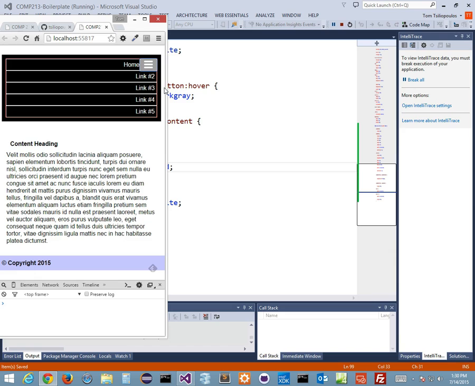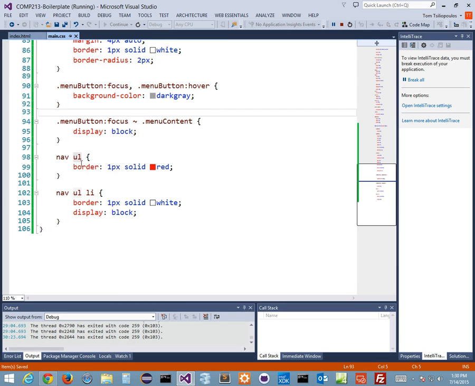There it is. So that means if I add margin to the top of my UL, it'll push all this down. I know this, I made this thing about 30 pixels, this thing here. So if I add 30 pixel margin, it's going to push this to the bottom. So maybe we'll add 32 pixel margin on the top of our UL. Let me show you what I'm talking about.